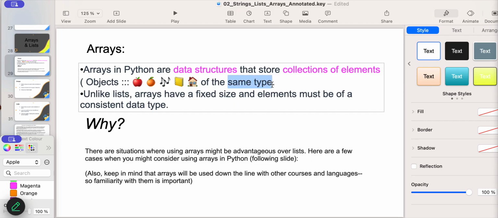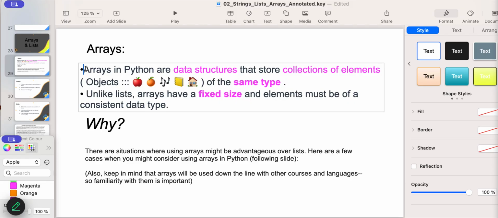The thing about it is they are of the same type. So we have to tell the array of what kind of objects we want it to contain, and whatever type we give it, this means all the objects in the array are going to be apples, or all of them are going to be houses. Going to something that we'll do in our exercise with your group.